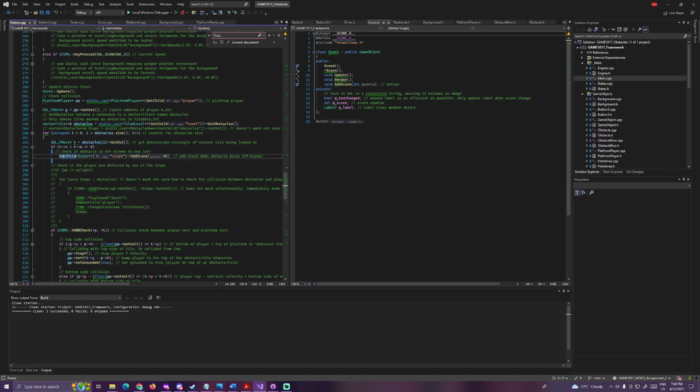So as the player is playing the game normally and clearing the obstacles, when the X position and width of the obstacle passes the furthest left edge of the screen, which happens to be an X value of 0, then we add score to the player, and they gain score.